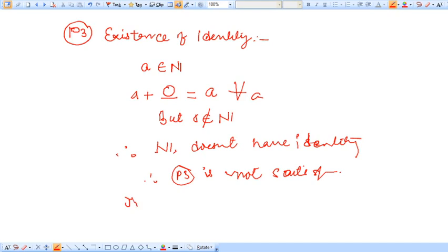Thus we can say N is not a group, but it is a semi-group. It is not a group, but we can say this set is a semi-group under addition. This is very important, the last line, under addition, because it may be a group or may not be a group under multiplication, division and subtraction. Right now we discussed natural numbers under addition. Now let us discuss natural numbers under subtraction. Let me write it here.